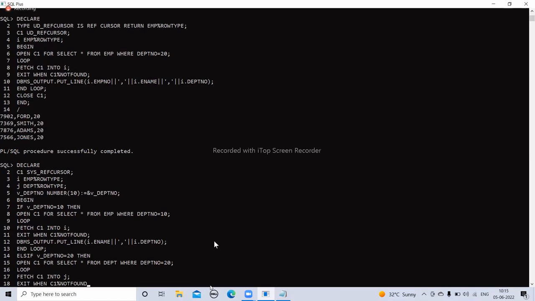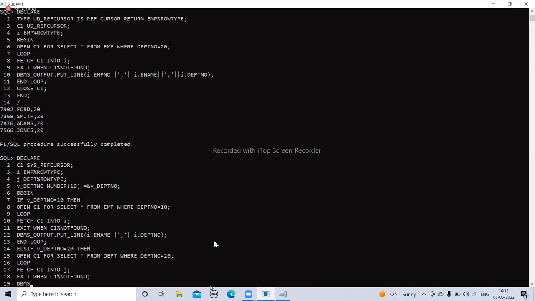If it is found, then display. DBMS underscore output dot put underscore line of J dot department number, concatenation, comma, concatenation, J dot department name, concatenation, comma, concatenation, J dot LOC.